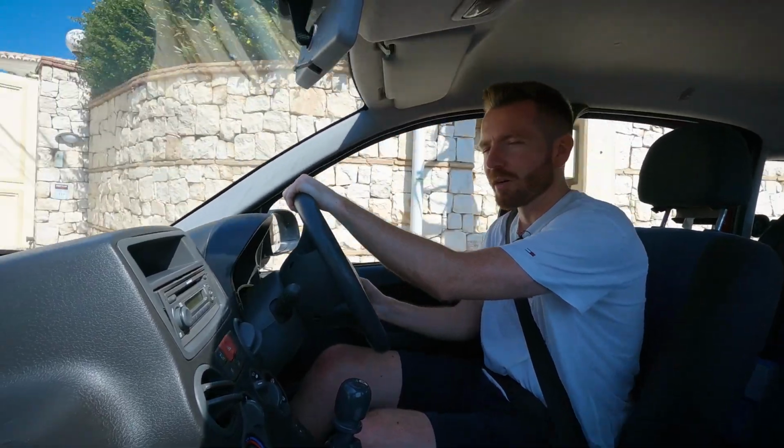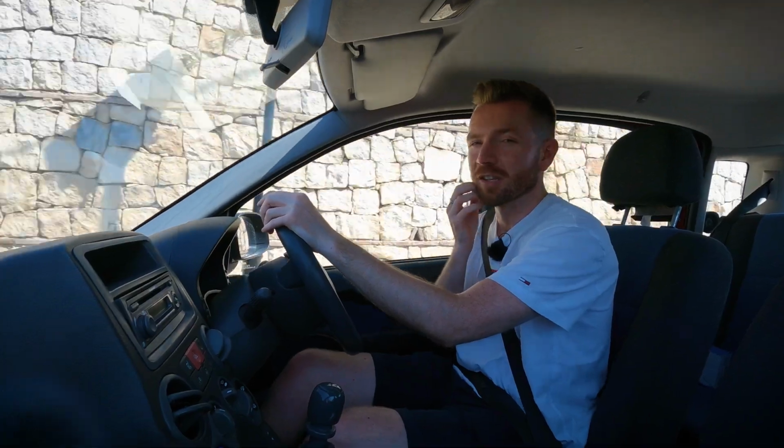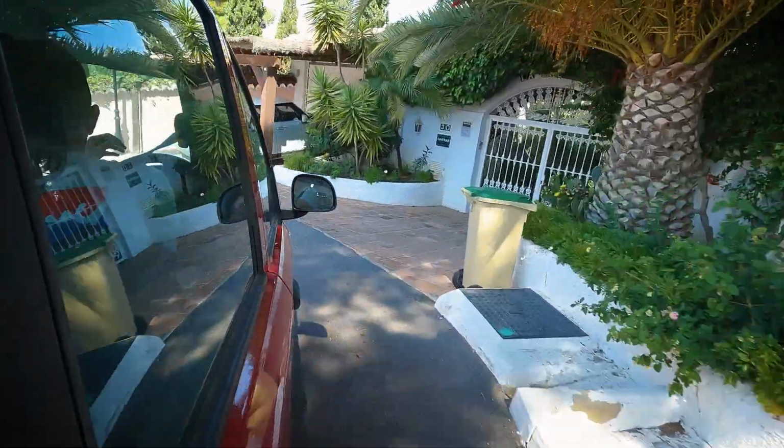So going back to my road trip then, for the final 2 hours of my road trip, it started to cough and splutter and the engine light was on. But I managed to get home. I turned it off and then on again and the engine light was still on, so I thought, oh, I don't know what I've done, maybe I've just flogged it too much. But then the next morning I went out to it after it had a rest for about 10 hours, started it, the engine light went out.